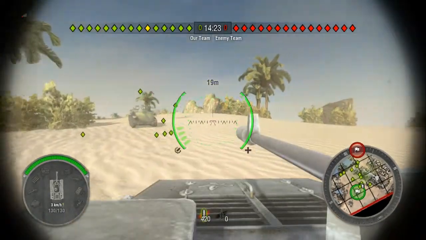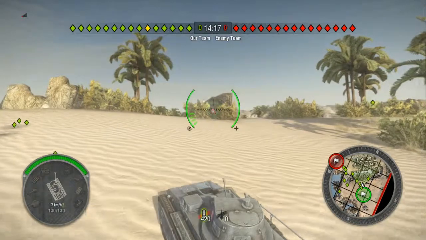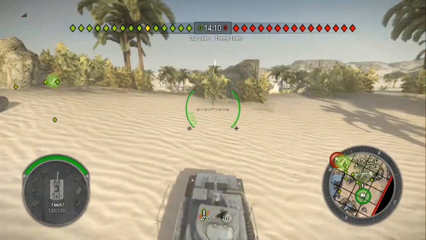Also, when you zoom in, you have to tap the button to zoom, and I kind of like it to hold down zoom. I think you can actually enable that, or maybe I was thinking they should have added it in.